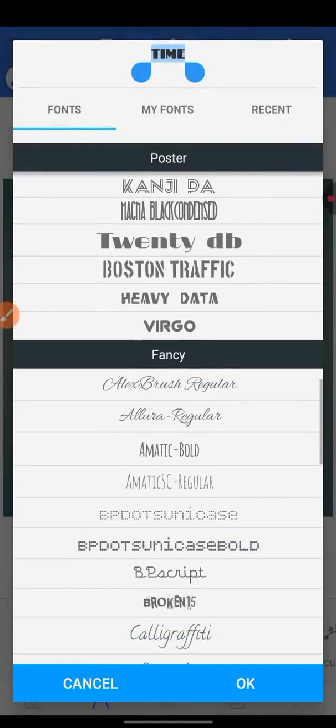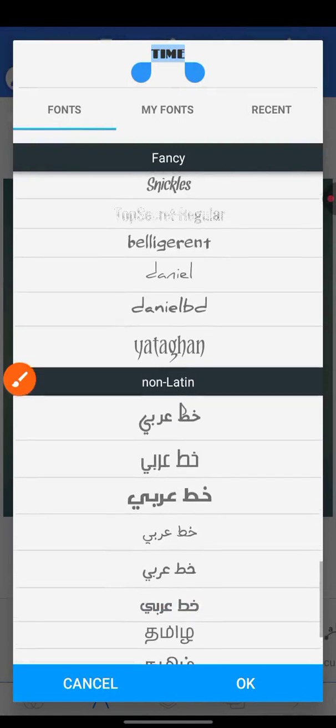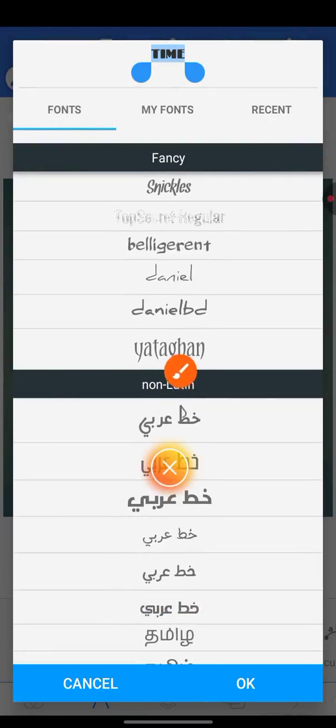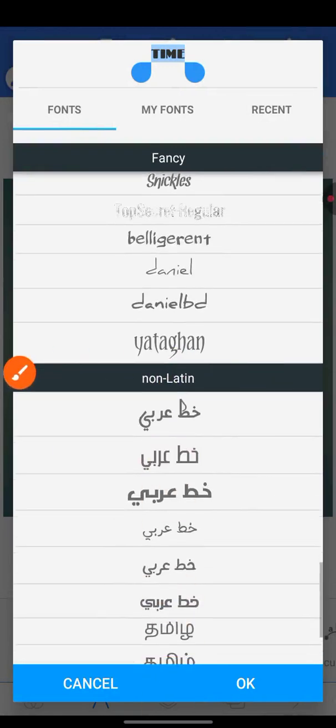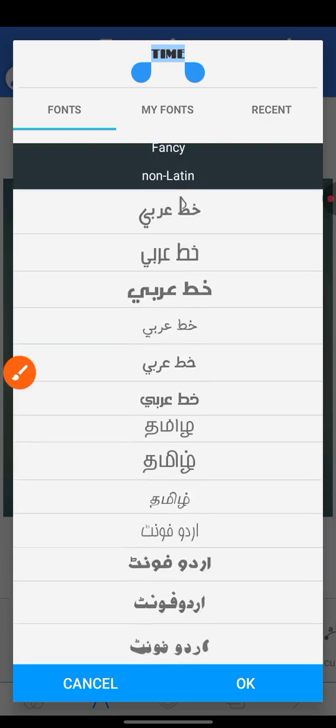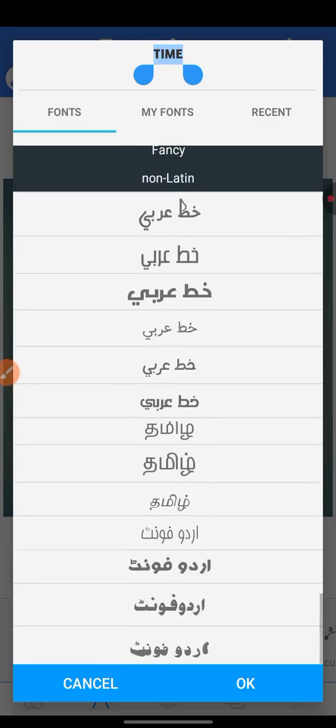Now this is the fancy, right? Then this is the non-Latin, which comes in the form of the Arabic language. But if you look here, you can see the preview of what your font looks like before you click on OK.